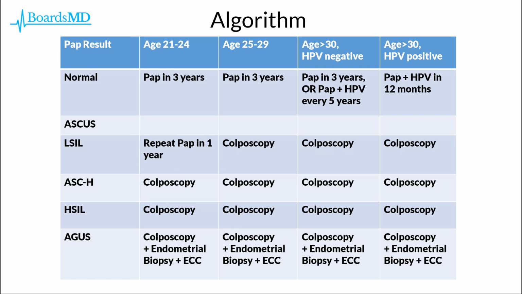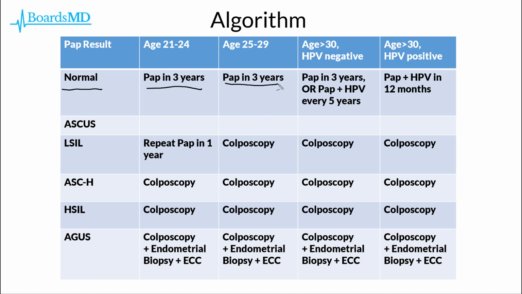Now that we've filled in our row for LSIL, we can now discuss our patients who have a normal pap smear result, as this is something that you will frequently encounter both clinically and on board exam questions. For patients who are ages 21 to 24, as well as patients who are ages 25 to 29, we can simply repeat the pap smear in 3 years.